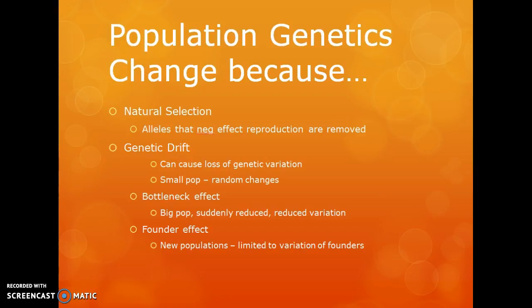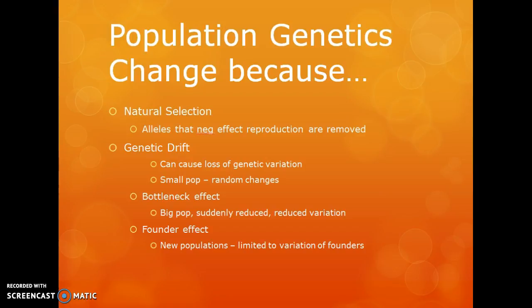That means any trait that is genetically controlled in a population, if that trait negatively impacts reproduction, whether that's because it negatively impacts survival, because you have to be alive to reproduce, or it just reduces the number or viability of offspring that are produced, then that allele will eventually be removed. The individuals that possess that gene, an allele is just a version of a gene, are not reproducing as much as the other animals, which means in the next generation there'll be fewer of those animals present. And then in the next generation, there'll be even fewer because their offspring won't produce as much. So you end up with that allele eventually being removed.